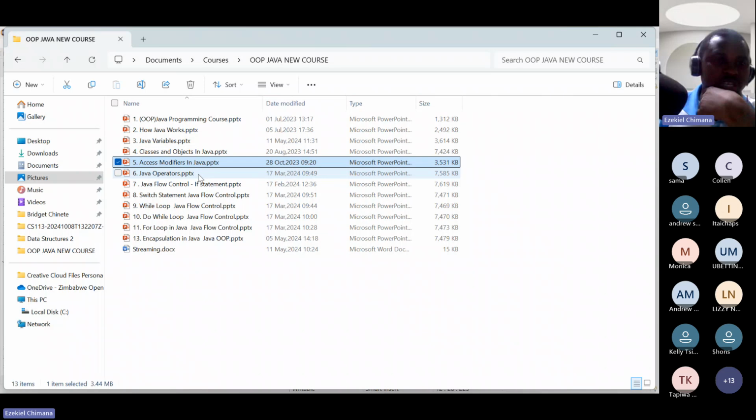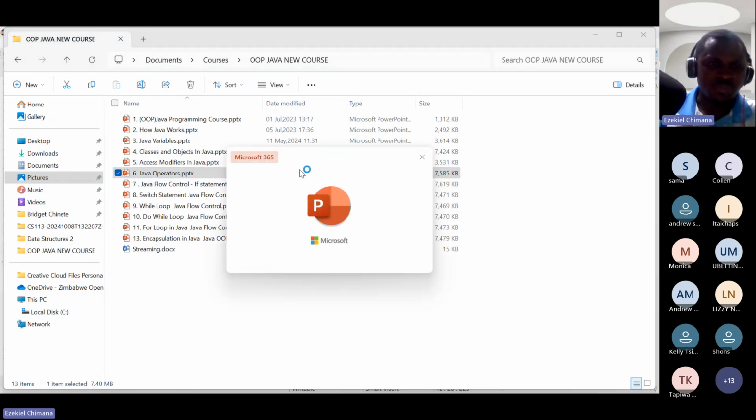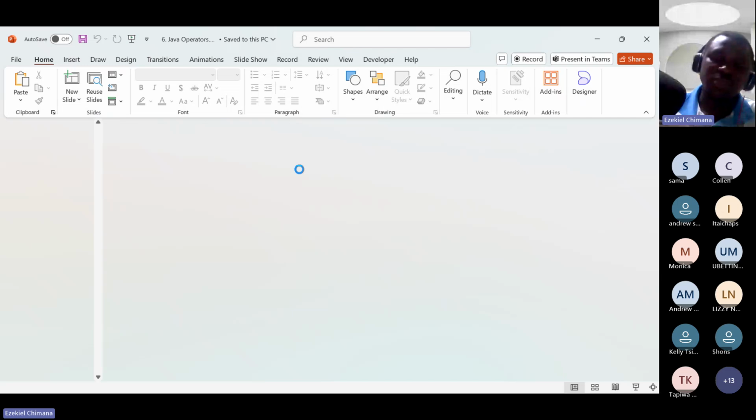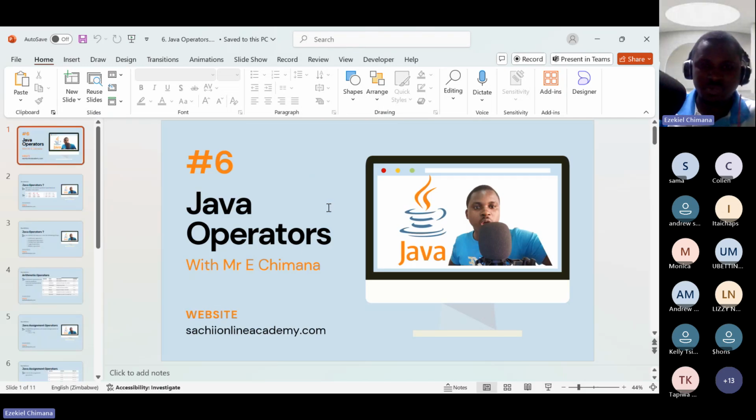Now let's look at the Java operators. Do we have something new on operators? I don't think we have something new. Let me just go through it, but you know these operators, guys. You have been using this. You have been adding, subtracting, dividing, finding the modulus. We've been doing this in C programming and C++. There isn't anything new in Java. So maybe instead of skipping it, I'll just have maybe 5 minutes talking about this.